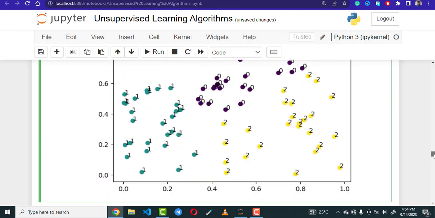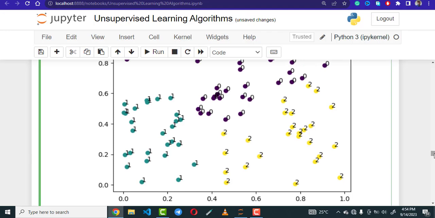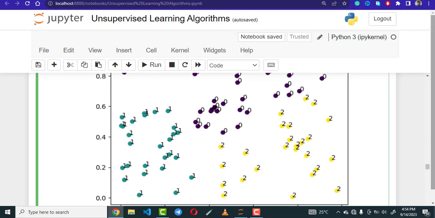So similar data are clustered together. The data which are similar are grouped together, as you can see. Then you know that, okay, this one is related with this one. So this is what we call hierarchical clustering.